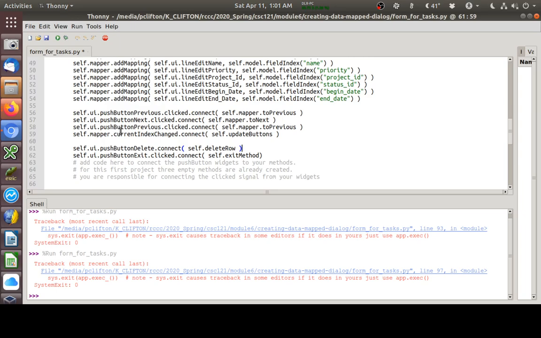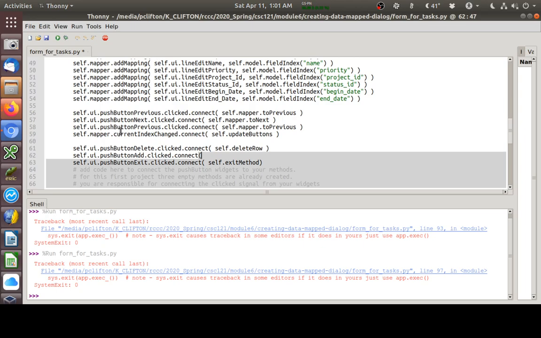Okay, let's go ahead and while we're here, just go ahead and connect up our add button too. And that's a connect. And we need a method for this, we'll call it add row.